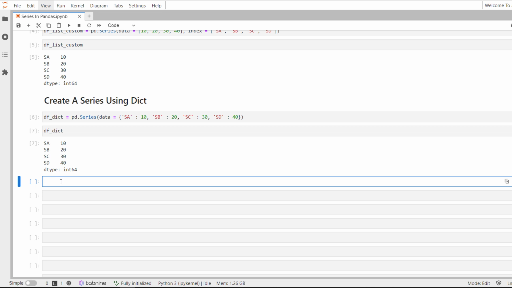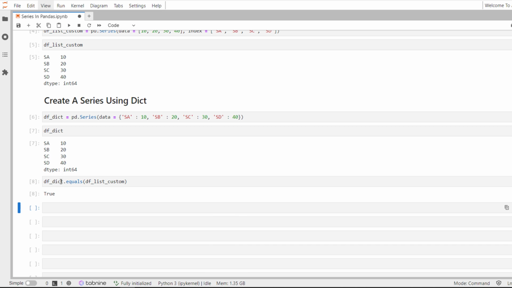In that particular case, you can use this method, equals, and then pass another series. And you see it gives True, which means both of them are identical.